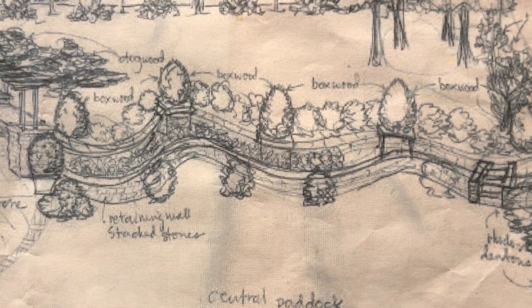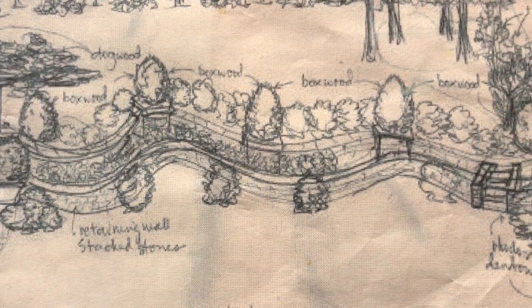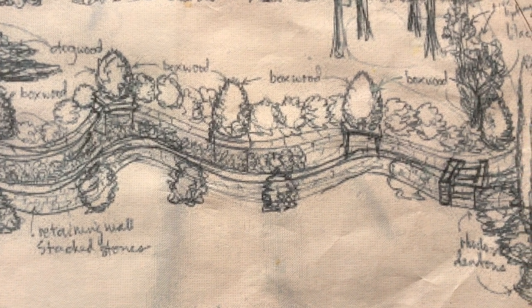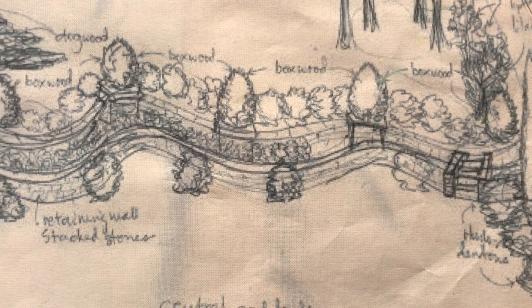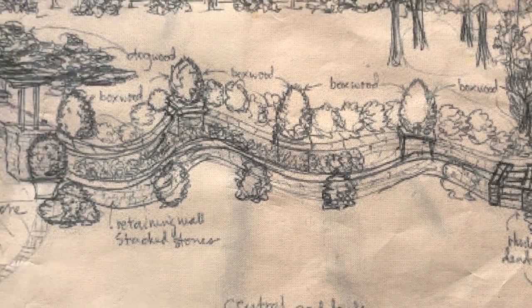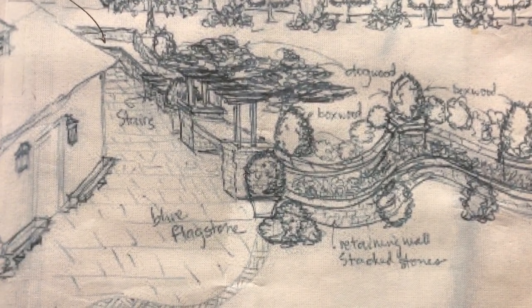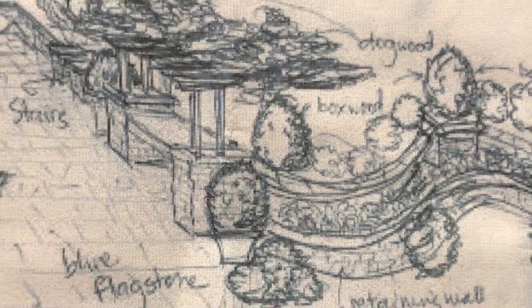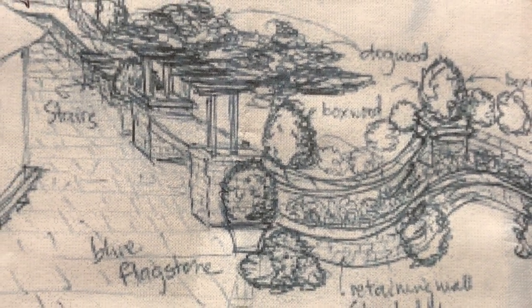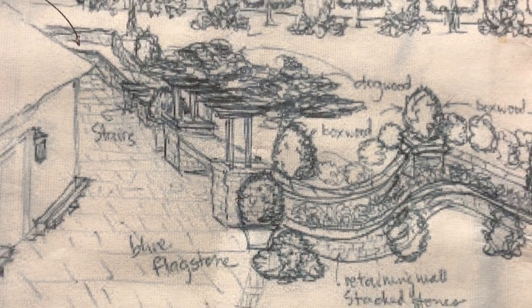There's the pergola to the left that we were planning on putting as the feature for having a barbecue underneath, but that's changed. There is a set of steps to the right that's been kept to plan, and a lot of other perennials, shrubs, and evergreens that we would like to grow. Currently we have two pergolas on this side of the garden, and that's where we will start the tour off for today's video.